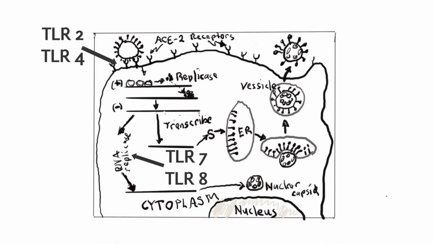When the virus binds to the outer surface of the human cell, it stimulates two toll-like receptors, TLR2 and TLR4, and these receptors signal danger to the cell and activate an inflammatory cascade. Replication of the foreign RNA stimulates internal toll-like receptors, TLR7 and TLR8, activating interferon production and also the inflammatory cascade. This coronavirus contains inhibitors that block the interferon response, an important mechanism that usually kills the virus.